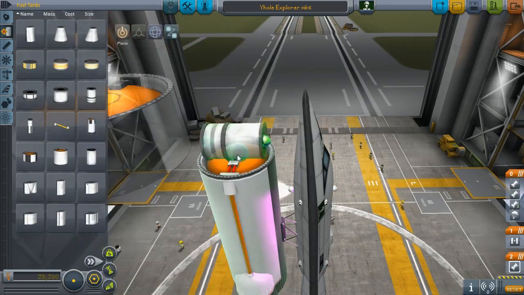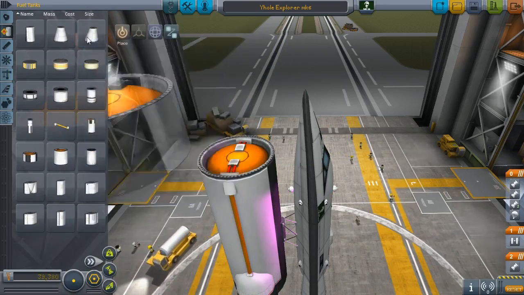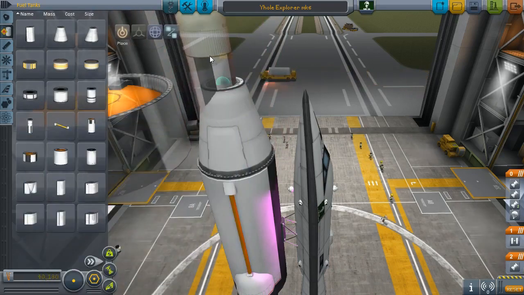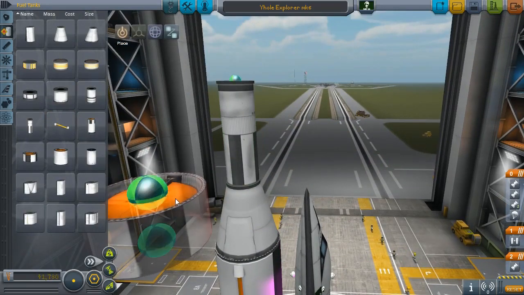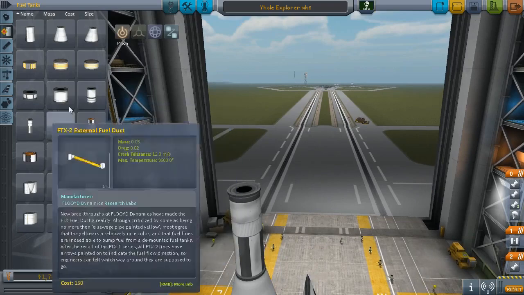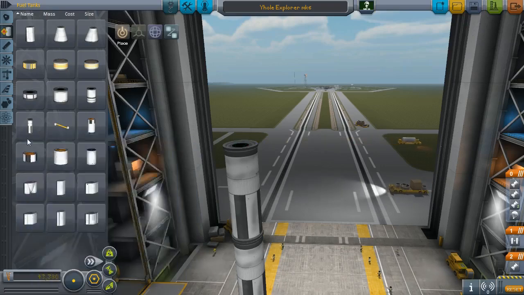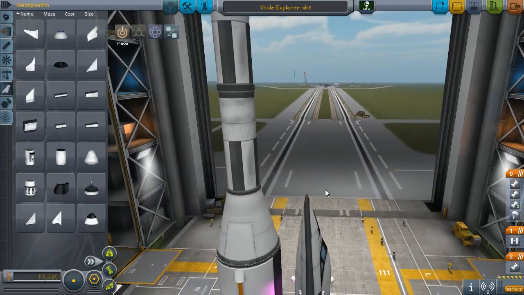This is funny, mate. Isn't it? Nothing seems to fit. Oh, I get it. No, I don't get it. I get it. Well, this isn't the best space plane I've ever made. It's probably gonna crash and burn. But at least it tried.